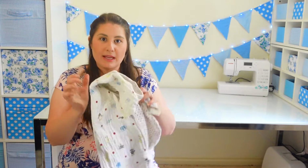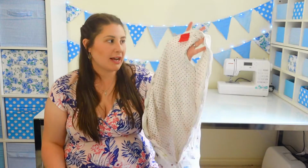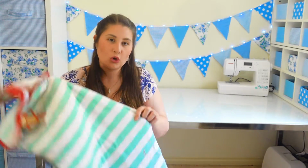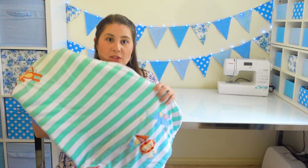And then we transition our kids to the sleeping bags that are just loose. It's like a big blanket or quilt. And again, these come in different ranges. So this one here is a one tog. This is a half tog, which is good for our kids in the spring and summer where we live. And this really thick quilt-like one that Alice uses now in the very peak of winter when it's really cold.